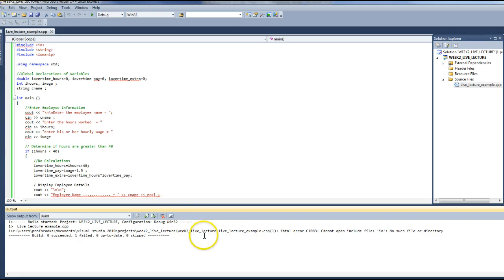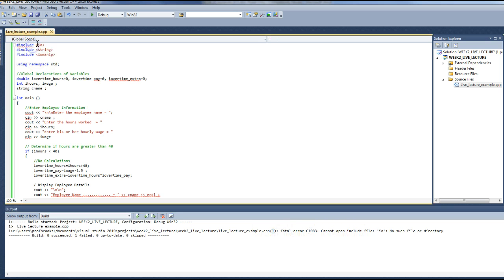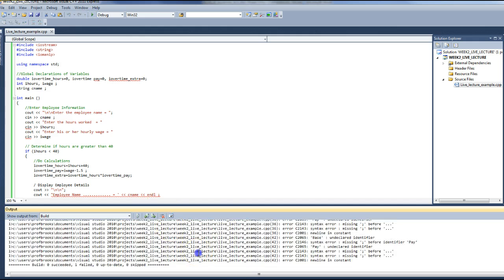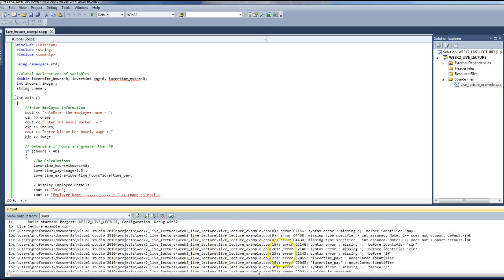Okay. Now first, it's telling you that there's something majorly wrong with line 1. This window down here, your output window, is critical because it tells you where your program is having problems at line 1. And keep in mind, when you fix one area, it may cause other errors. Let's see, iostream. Now let me go ahead and recompile that. Okay, now look what happened. My window got bigger. Okay, now I've got multiple errors down here.